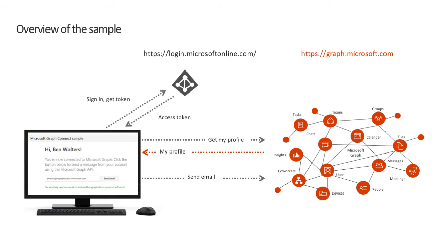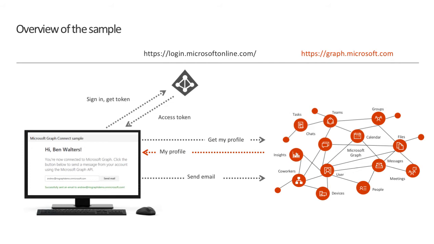So when we first go through and run the application, we're going to first say connect, and that's going to take us to the login.microsoftonline.com site to authenticate and obtain an access token. Then once the application gets the access token, it'll call the Graph and pass that access token across, requesting my profile information. My profile information will then come back, and as you see there on the little computer in the picture, it shows my name. In this case, my name is Ben Walters, is the little sample that we're using. And when I click on that, it's then going to return and show me my information there. It shows that it's Ben Walters.